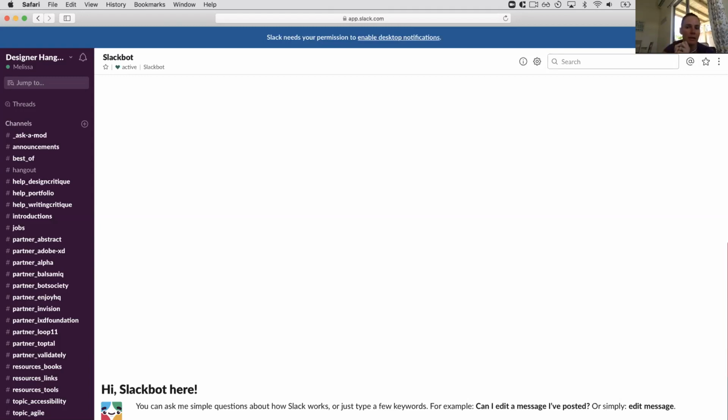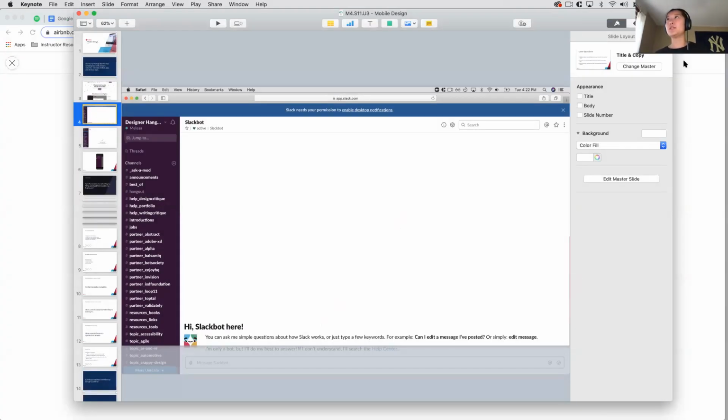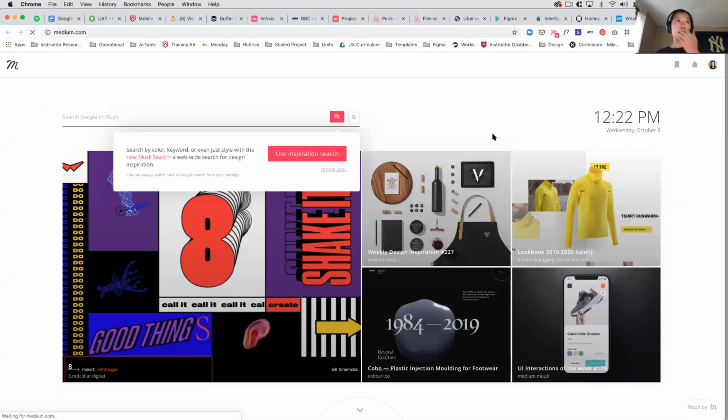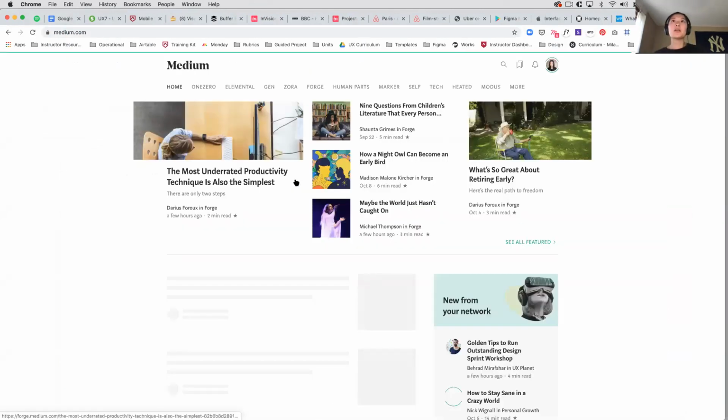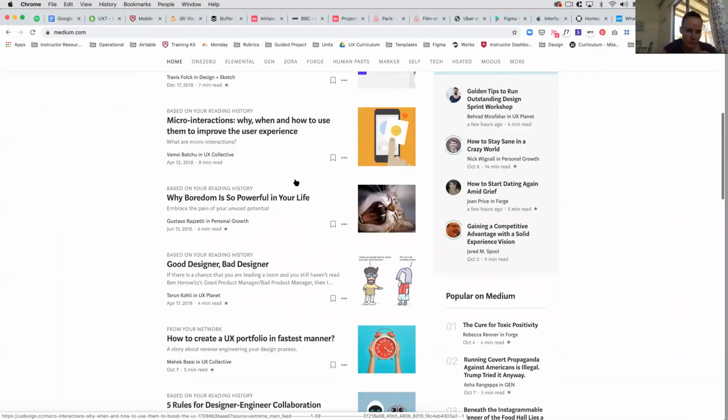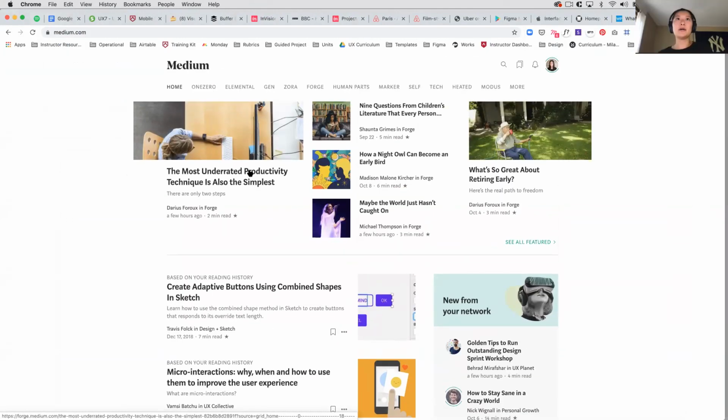Medium.com. Yeah, so that is an example where it could be a mixture between two. So if I were to go to medium.com here, if we were just purely looking for information, I would view this more as a website in itself.